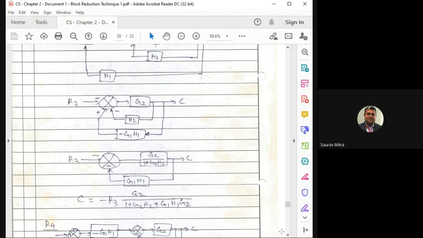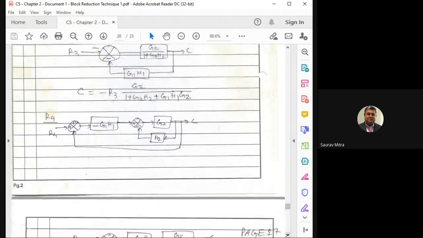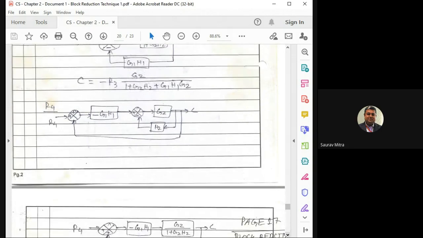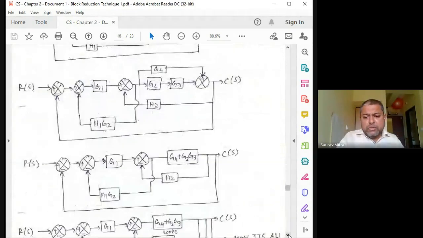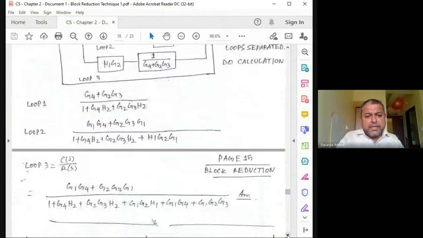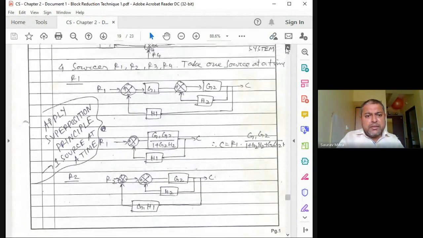So now what we have found out is what part of R1 is coming at the output, what part of R2 is coming at the output, and what part of R3 is coming at the output. All those things we have found. The last one is R4. Whenever R4 is there, this is the input which is coming. I had shown you initially, 2 pages back, so I'll go back 2 pages. What I'm finding is this is the R4. So check the main numerical.